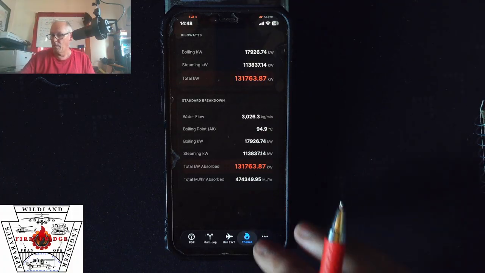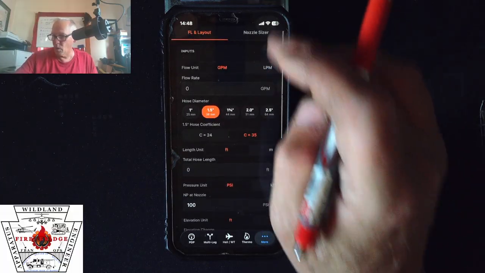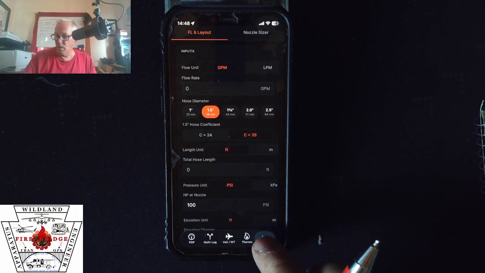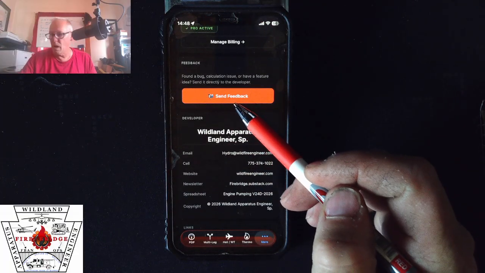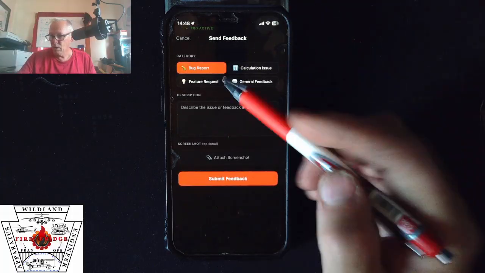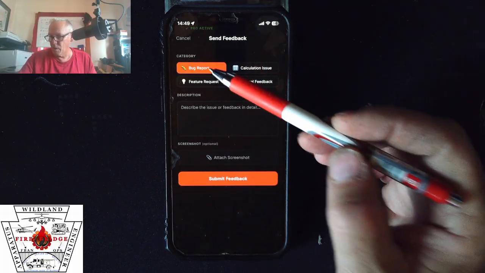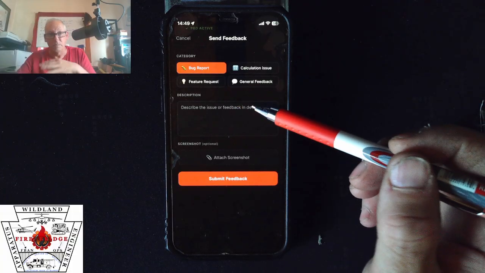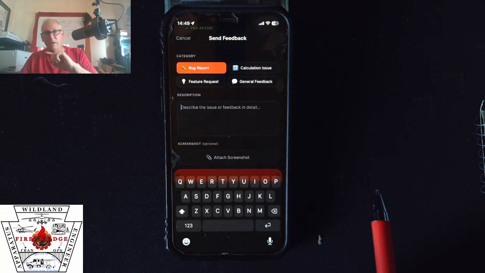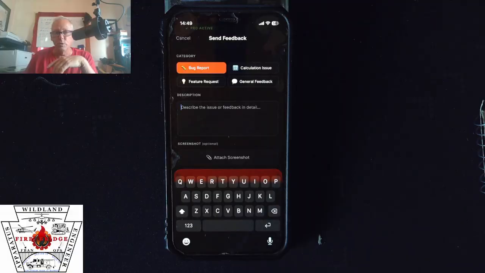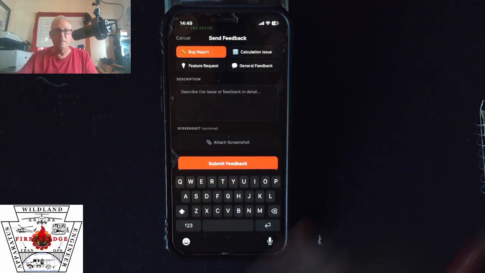So anyway, make sure that when you get the app or download it and try it, sometimes you have to tap this button twice to get to the contact. Go to the contact. Right there is the send feedback button. When you click on that, you can choose calculation issue, bug report, or feature request. So if I didn't include something that you want to see, put it in there. And then general feedback, type in a description. If you want me to respond back to you, make sure that you enter your email address or send me a text or whatever about the issue, and I'll get it. And then when you're done, just click submit feedback. It will come direct into my server.